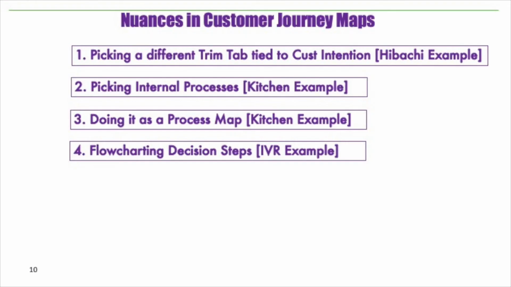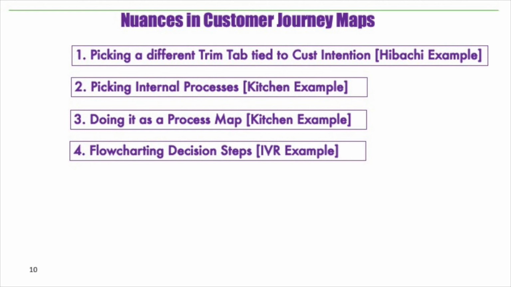The other thing I have noticed is to try and split the customer journey based on decision making steps. I'll give you an example. I call my phone company and I have multiple connections with the same phone company: a mobile phone connection, a broadband connection. When I call them, it says, if you are calling about mobile phone connection, press 1. If you are calling about the broadband, press 2. Now, sometimes we are tempted to split those two as two different journeys, and if we did that, we will lose the opportunity, because the first step where we are using the IVR could itself be a trim tab step.